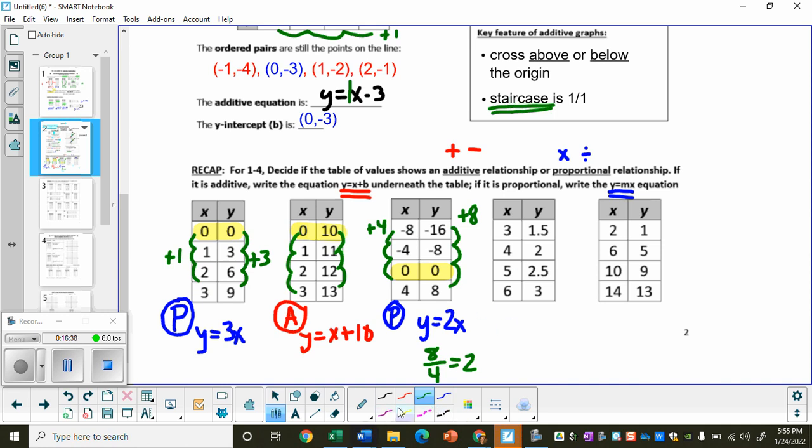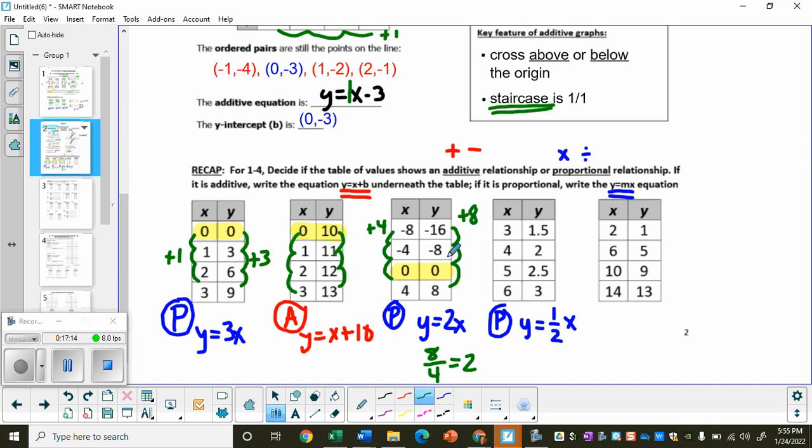All right, and now for the next one, okay, so for the first time, we don't have a 0 in the table of values. All right, so this one's going to be a little bit tricky. If we look at it, I could say, all right, I'm either subtracting 1.5 or I'm cutting it in half. Now here I'm subtracting 2 or cutting it in half. It looks like we're cutting it in half every single time. So for this one, if we're cutting it in half, that is proportional. We're dividing by 2. So for this one, we're going to have a 1/2 x. We're taking half.